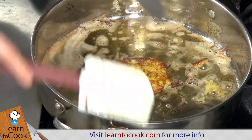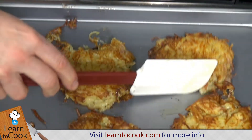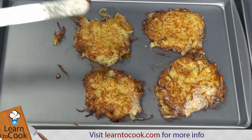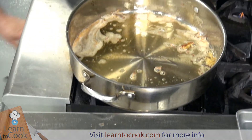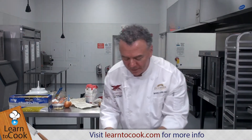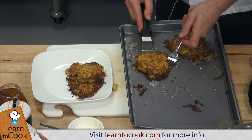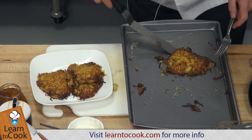Now we're ready to take them out. We're going to put them on a tray so they crisp up — they've cooked very nicely. We'll put them into the oven to crisp up before we plate them. Nice potato pancakes, also known as potato latkes. Very delicious, very tasty. Let's plate all four because we like them so much we might eat all four of them.